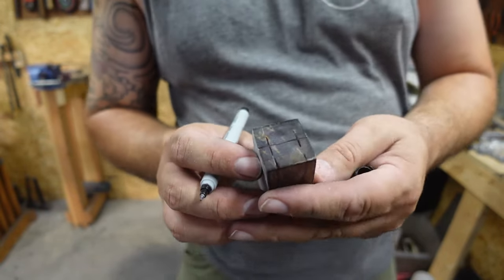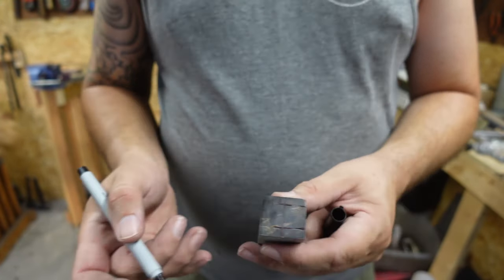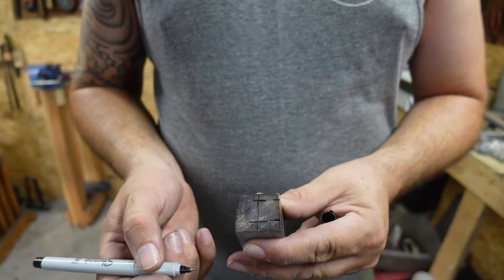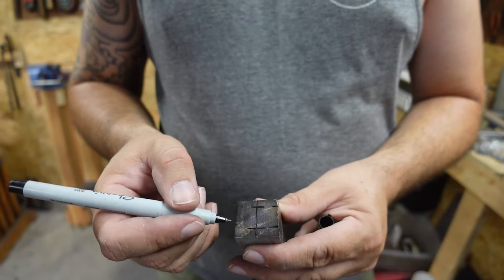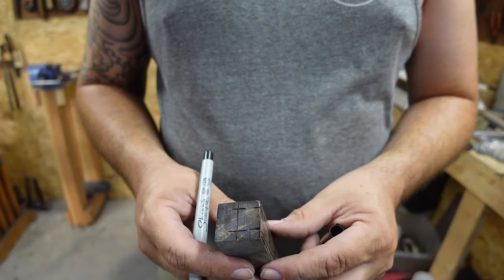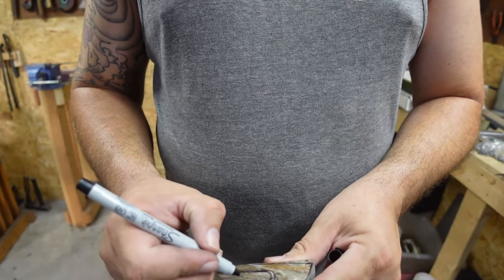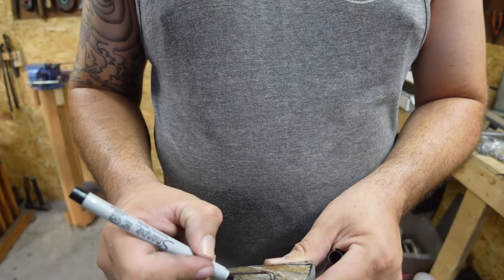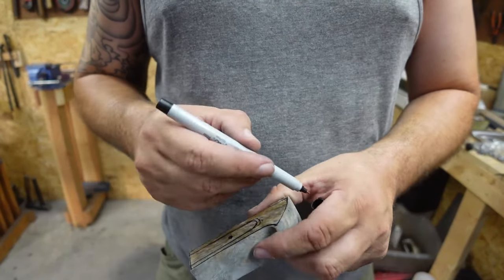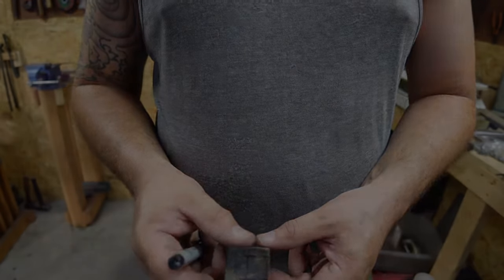So that is the center and the top and bottom of the tang. So now what we need to do is just come in here, drill a hole in the center, connect them, open them up, and then we'll go onto the vise and we'll clean everything up and make it all nice and square. Once we get done drilling these holes and cleaning everything up, then we'll go ahead and we'll drill the pinhole that's going to go through the tang while it's still square like this, and I'll talk about that more when we get to that step. But now, let's go ahead, drill, and start opening that tang hole.